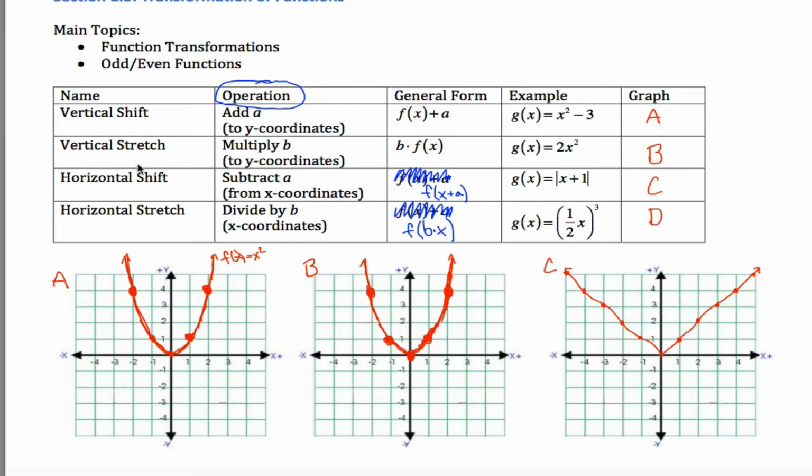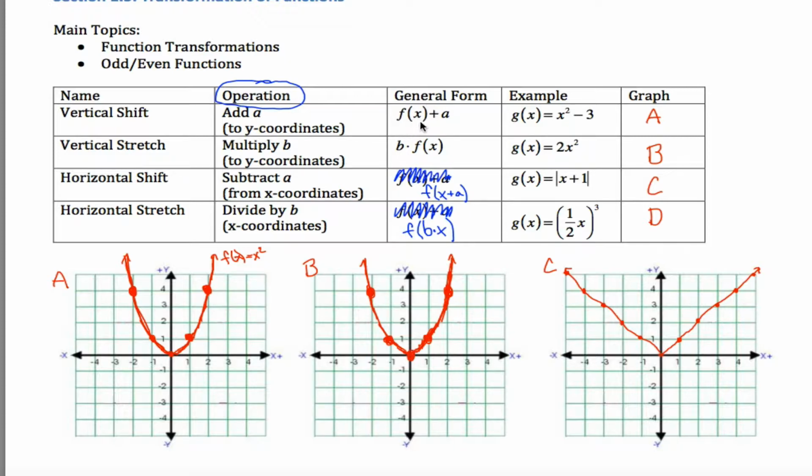Most books like to describe what you're doing in terms of the graph, in terms of how it looks. And although it's easier to start out thinking about it that way, when you get into more complicated examples, it'll be much easier to keep everything straight if you just remember the operation that's going on. So in this case, all I'm going to do is add whatever a is to all of my y coordinates, because I have a vertical shift here, affecting the f of x value, which is the y.